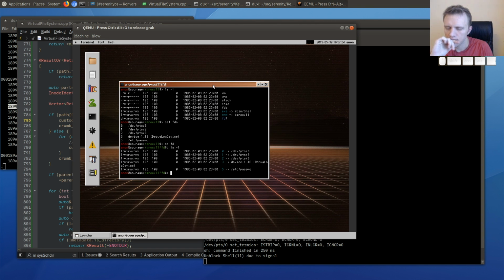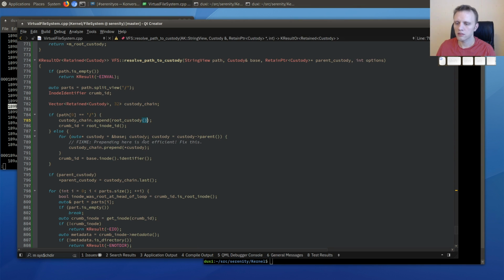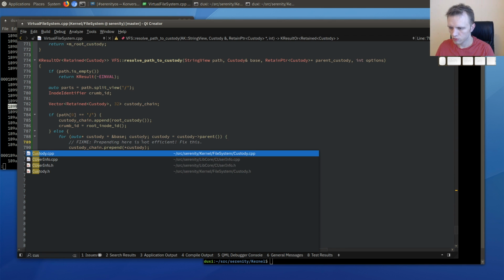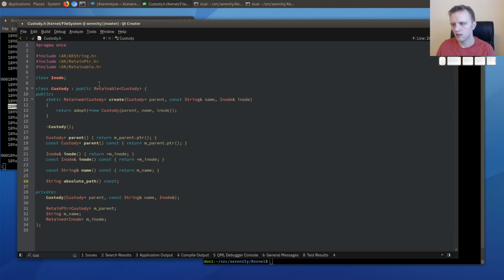Now, this is not taking into account, we still haven't fixed renaming. So if there's an existing custody when a rename happens, because I was thinking about it while I was doing this rote editing here, the custody has the inode retained, so the inode is never going to go away as long as the custody refers to it, and that's good, right?